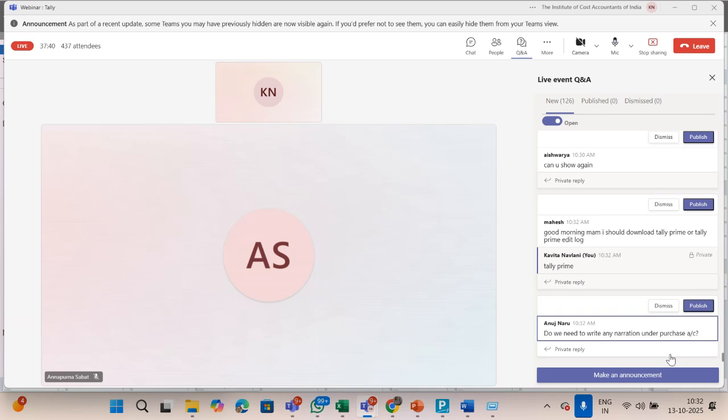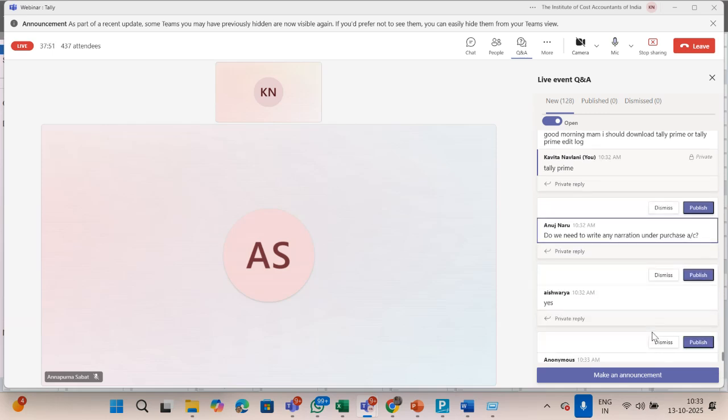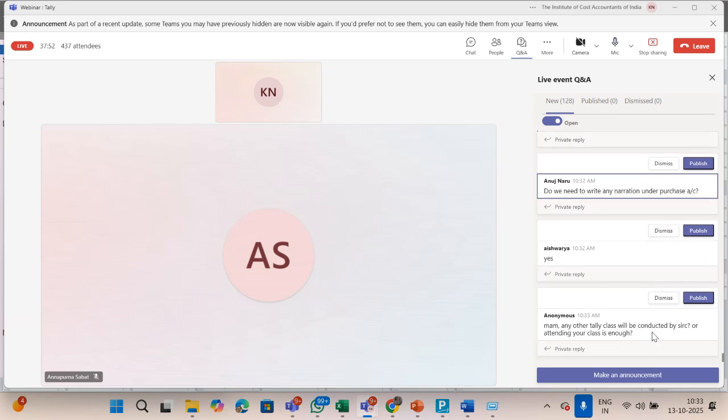Anuj, in Tally it's not compulsory, but as per our accounting system, we have to write down the narration. If you are attending my Tally class, then it is enough.